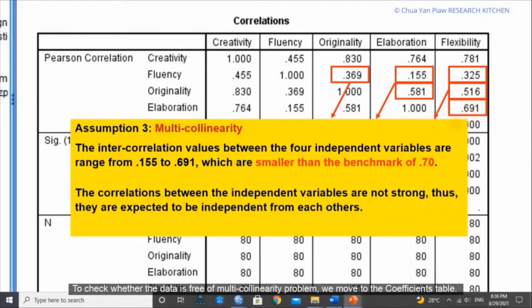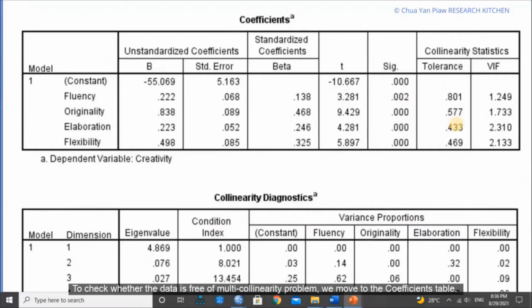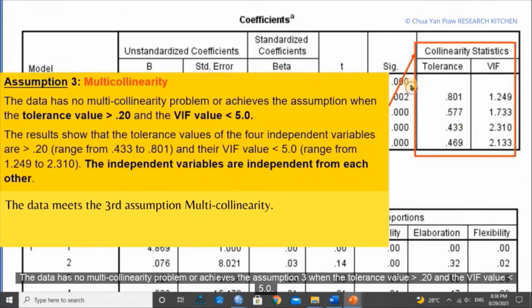To check whether the data is free of multicollinearity problems, we move to the coefficients table. At the right end of the table, it presents the collinearity statistics result. The data has no multicollinearity problem, or achieved assumption 3, when the tolerance value is larger than 0.20 and the VIF value is smaller than 5.0.